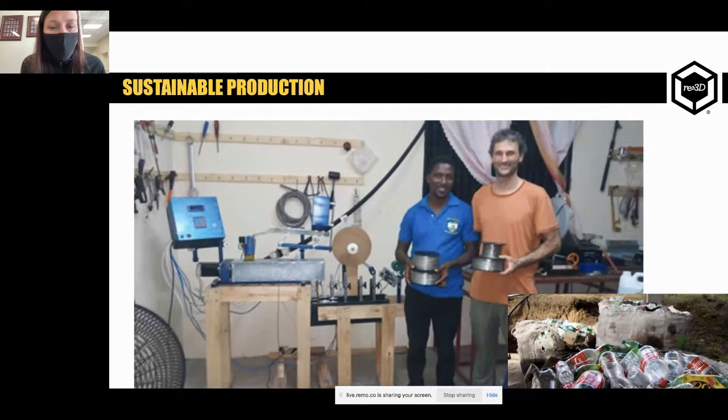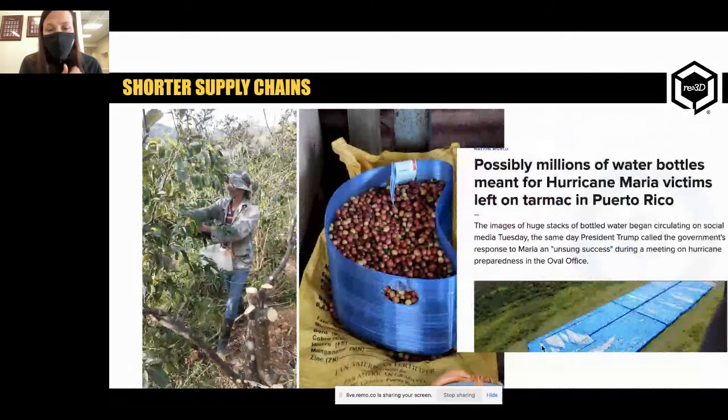Matt Rogge was one of our early inspirations as well, from Tech for Trade. He had a project in Tanzania where they were able to create an economy around taking water bottles and creating value, and actually measuring the value that's created along the way in their community. We've done something similar in Puerto Rico. We started to ask people in Puerto Rico what they wanted to print from waste. And what we heard is there was a need for buckets, if you will. Coffee farmers sometimes have to pick coffee beans with a Home Depot bucket that they'll fill too much, and then it bruises the bean. So farmers asked us to come up with something that was more comfortable and holds just the right amount of bean so it doesn't get bruised.